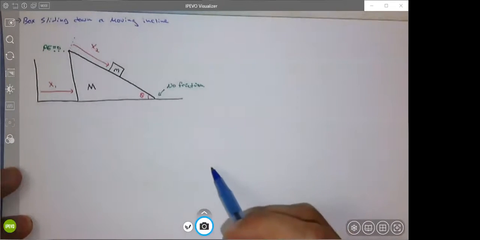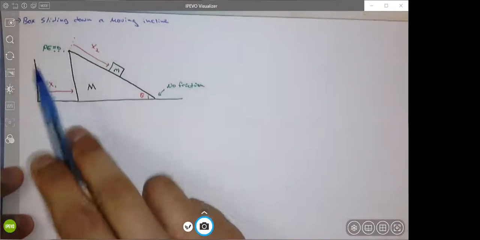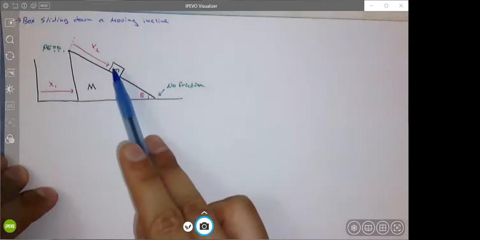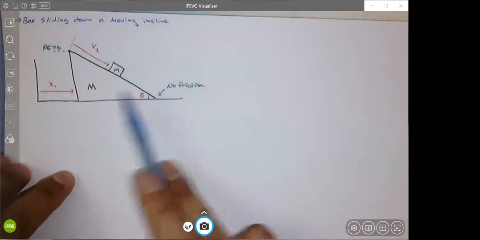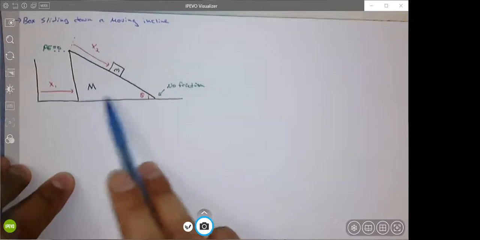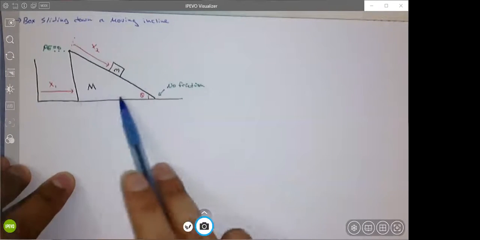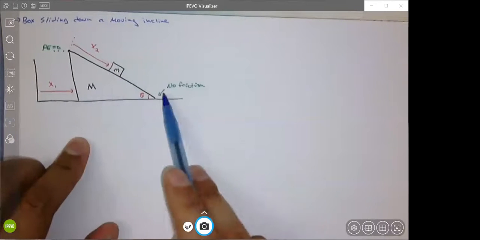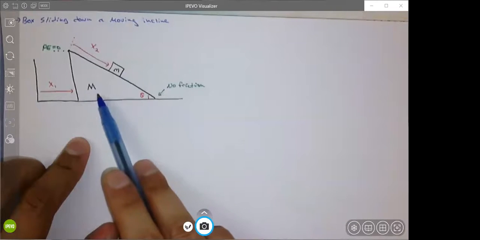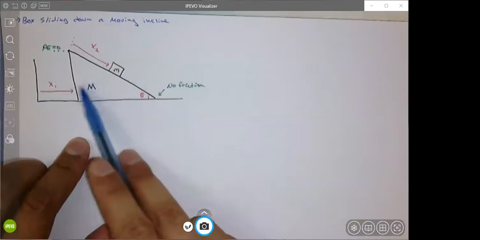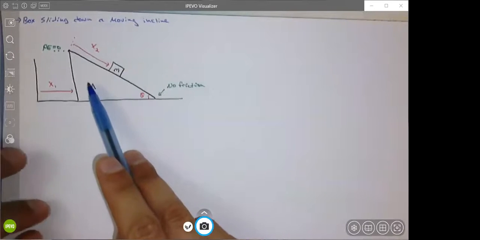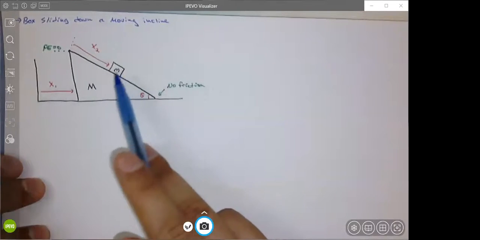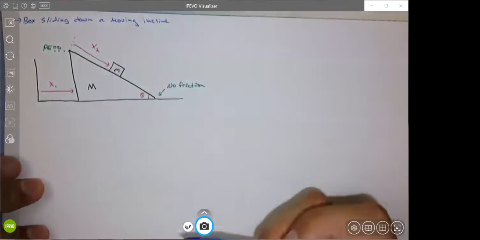Today we'll be looking at another Lagrangian example. In this case, it's going to be a box sliding down a moving incline. So here we have a box of small m, and it's going to slide down the incline. The incline itself is allowed to move freely. There's no friction between the surface and this. And we don't know if the incline's actually moving with an initial speed or not, but it could. So that's what we want to know. We want to know the equations of motion of this object when the bigger object can also move as well.